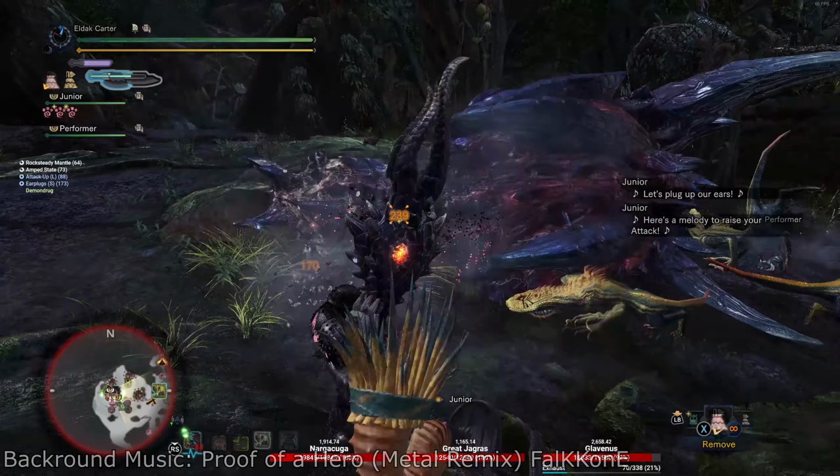This video will be split up into a couple different sections. The basic functions of the Switch Axe, high rank optimal playstyle and skills, should you get Iceborn, master rank playstyle, advanced techniques, and endgame Phials Switch Axe builds. So I'm going to start out with the Switch Axe basics.